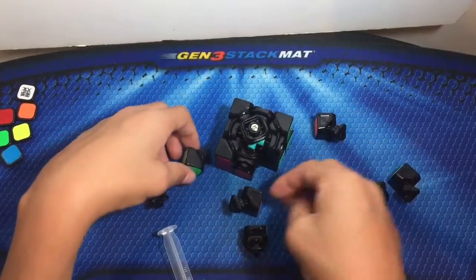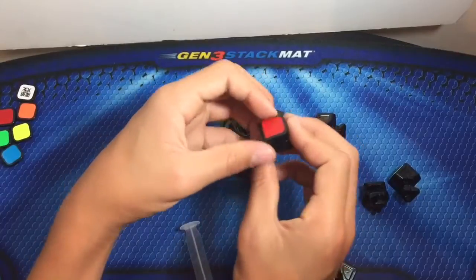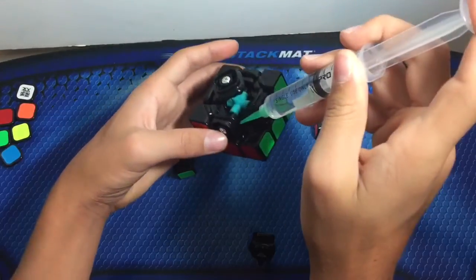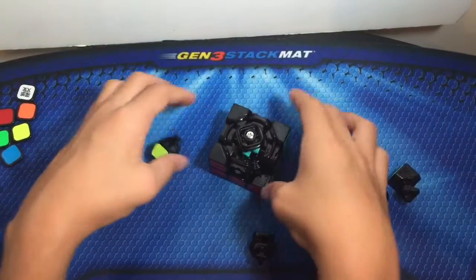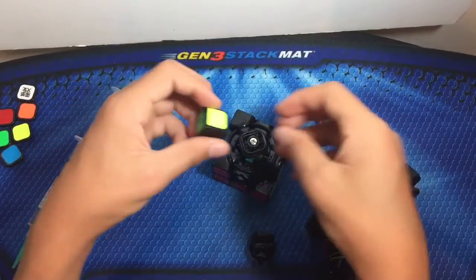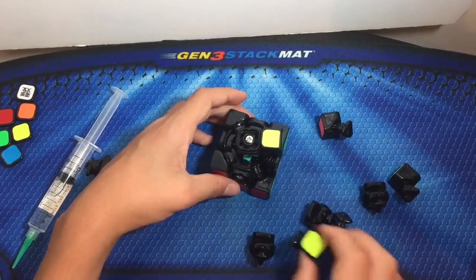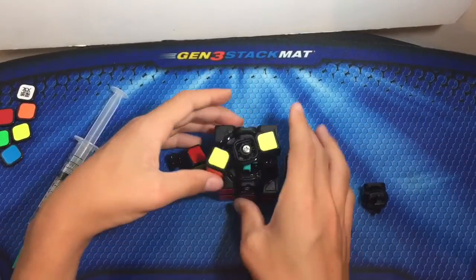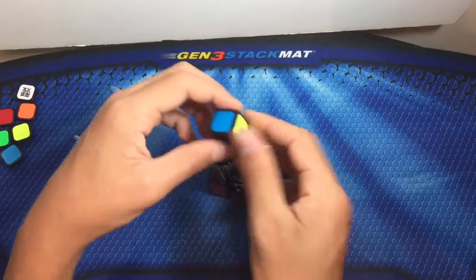Now what I like to do here is put in this last corner for the white, and do not put this edge in yet. What I like to do is put some lube on the center piece. And that's just going to be good for the pieces. And now I'll get the yellow-green piece right here, yellow facing up. Put that right here. I'm looking for the corner that goes back here. It's right here. I'll put it in and I'll move it all the way over here, making sure to touch the thing, whatever you call it.